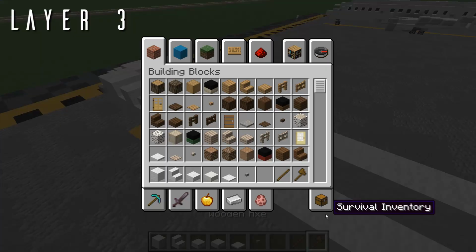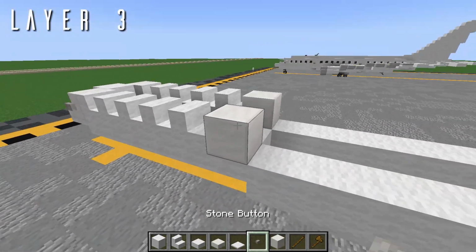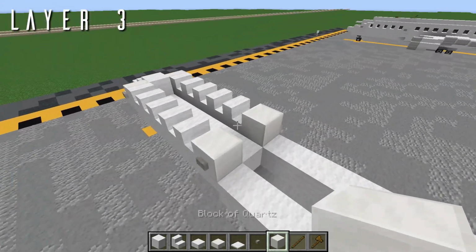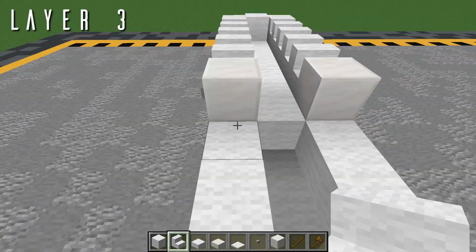Then after this, we're going to place in a quartz full block this time, on both sides right there, with another stone button out to either side for the handles. This will now be the L2 and R2 doors. Going back from this now, we have 7 wool stairs facing backwards on both sides.